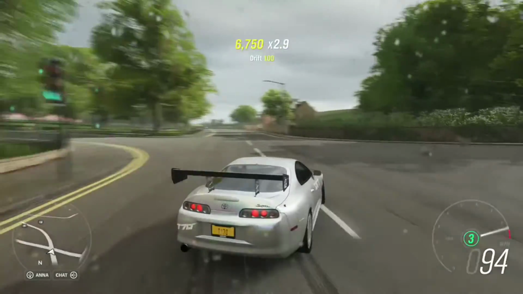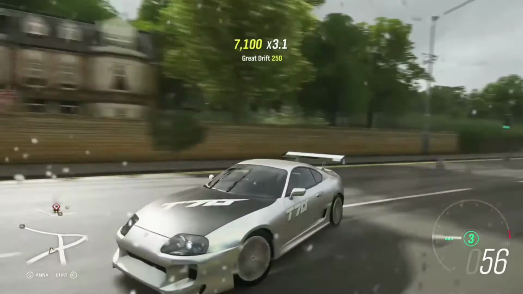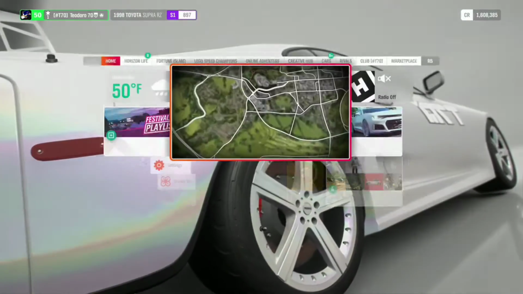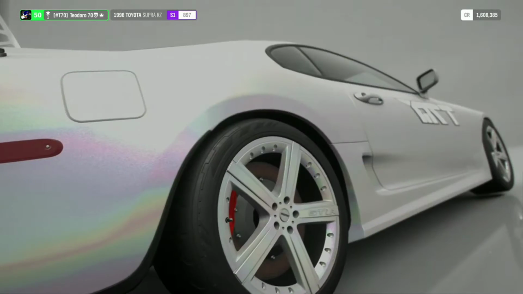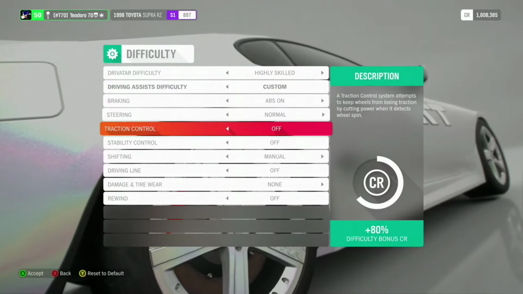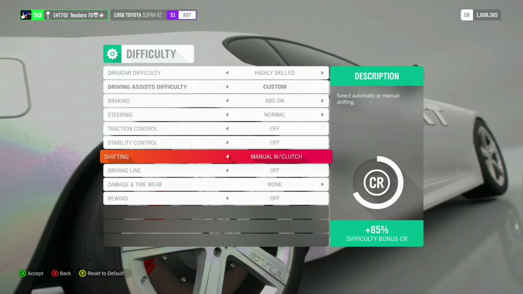See, do I have manual clutch on? I think I do. I'm trying to clutch kick a little bit. Hang on a second. I was recently on my wheel, so I must have disengaged that a little bit. So give me a sec. Difficulty settings. Yep. Okay.